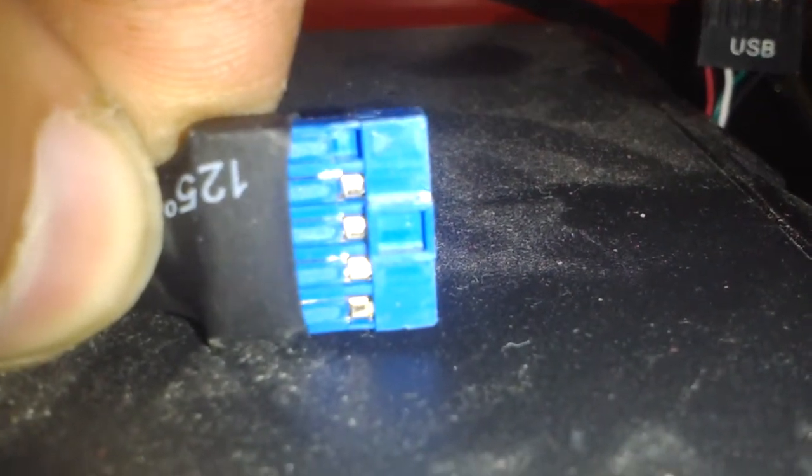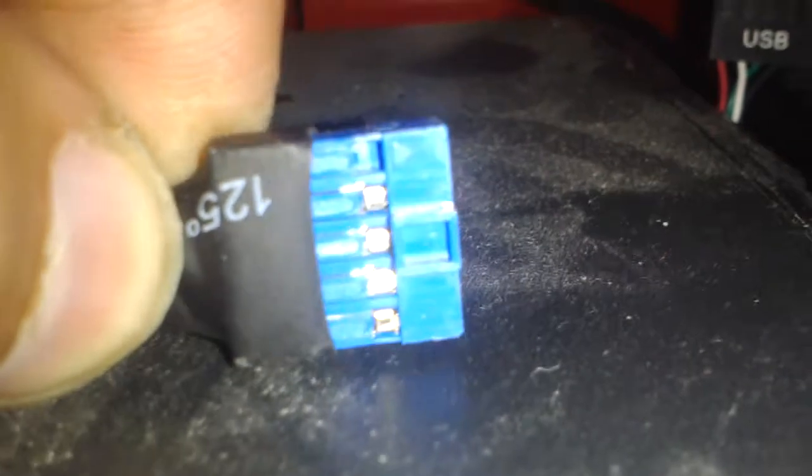So what I'm going to do is take this USB header here. It's not USB 3, regardless of the fact that it's blue. I'll just pop it on here. There we go. Regardless of the fact that it's blue, it's not USB 3, it's only USB 2. You can tell that by the amount of pins that are on it. You see how many pinholes there are. There's only 9, which means it's USB 2.